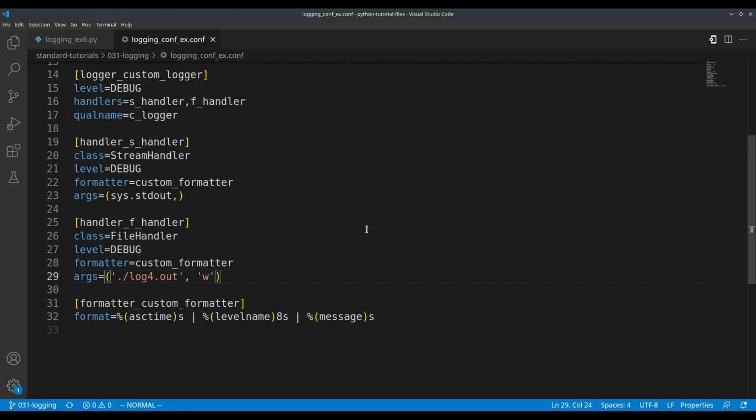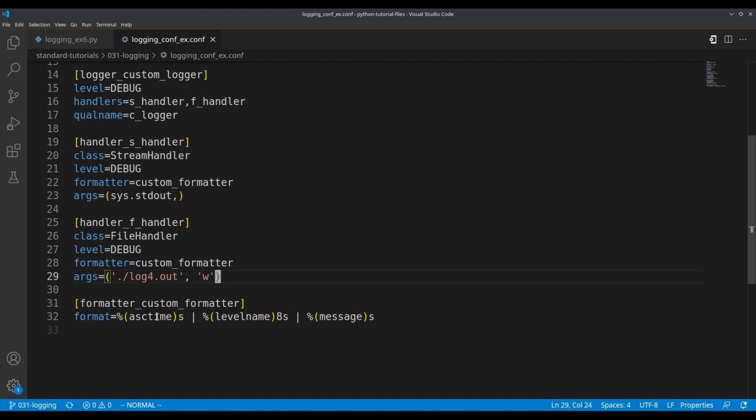What write will do is that if the file doesn't exist, it will create the file and start writing the logs to that file. If the log file did exist, then it's going to overwrite it, clearing the log files from the last time it ran and writing the new messages to it. The other mode, A, for append, will keep the existing log data if the log file existed and simply write the new data at the end of it. So you will have log information from the current run as well as previous runs.